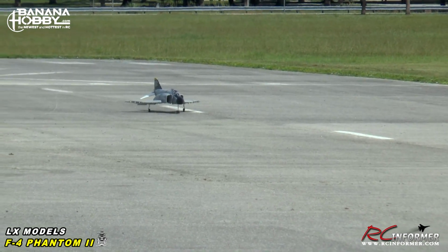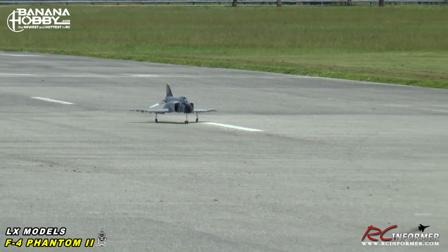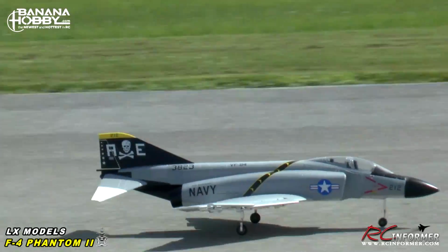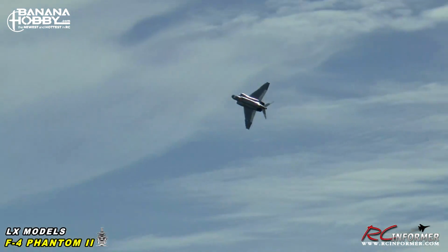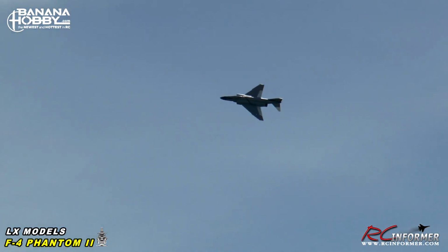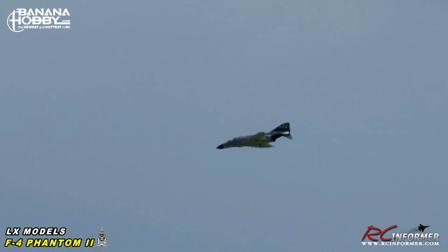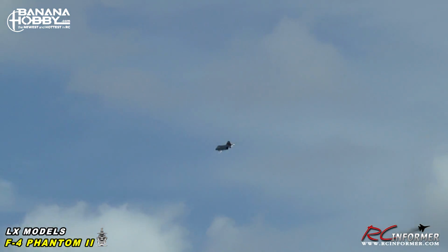Anyway, we're lined up for takeoff. Flight controls are all working. Here we go. Advancing to full throttle, pitching up very carefully. This plane lifts off really smoothly, especially with those slats. Gear and flaps are on their way up. Backing off on the power a little bit, just conserving the energy a little bit.